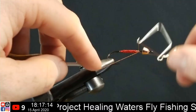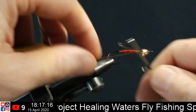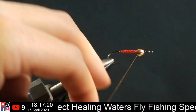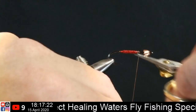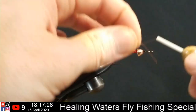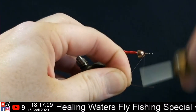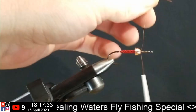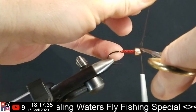I know. I'm just going to do a whip finish here. And I'm just going to move my thread all the way in front of it. What do you think of that? All right, take our thread right to it.